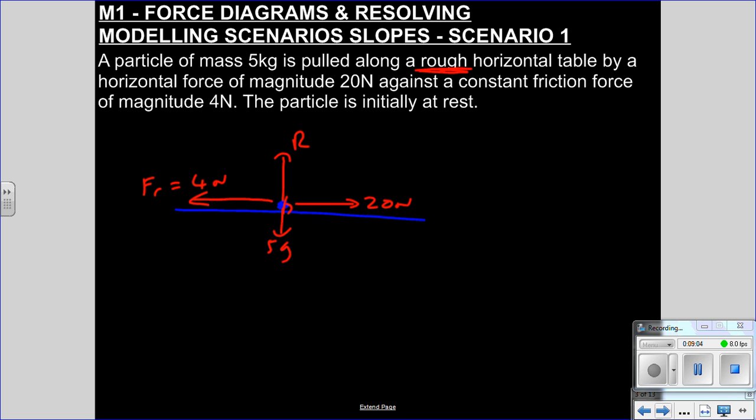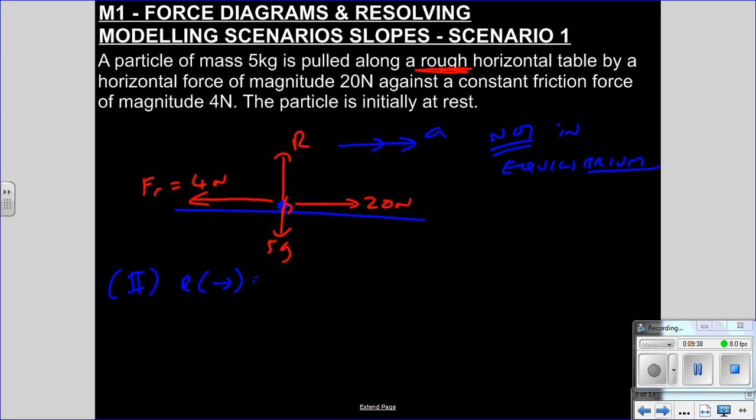Now, if you're being pulled 20 to the right and only 4 is resisting on the left, then therefore you're going to be moving right, but not only moving, you're going to be accelerating to the right because the forces are greater on the right-hand side, right? So there is acceleration, and therefore this is not in equilibrium, okay? Which, remember, means an absence of acceleration. So there's the force diagram done. Now we can go to that Newton's second law and start finding these missing forces.